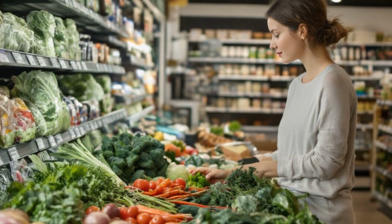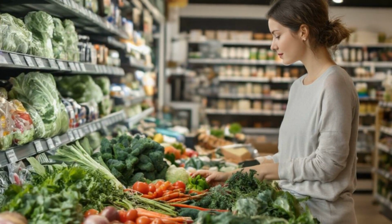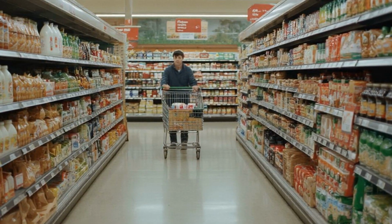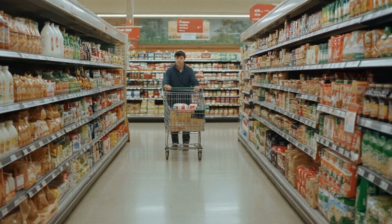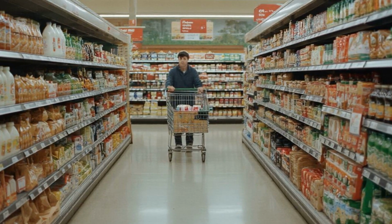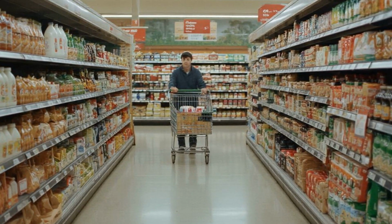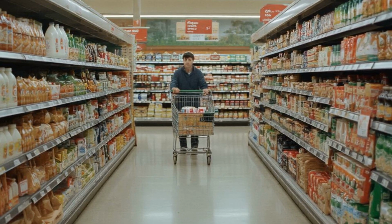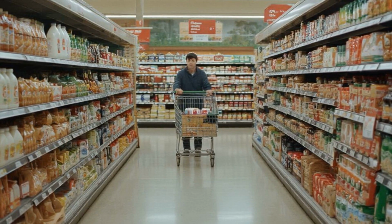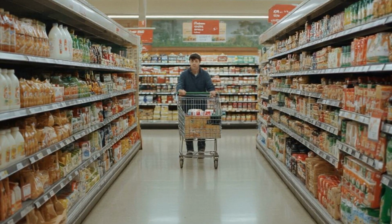As you move deeper into the store, you'll encounter another fascinating psychological mechanism, the navigation by design strategy. Grocery stores are meticulously mapped to maximize what marketers call dwell time, the duration you spend inside the store. Essential items like milk and bread are strategically placed at opposite ends, forcing you to traverse multiple aisles. Each additional minute you spend inside increases the probability of impulse purchases by approximately 30%. It's not laziness or poor planning, it's calculated retail engineering.